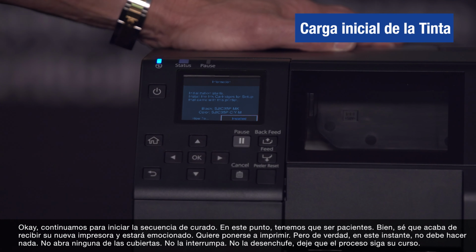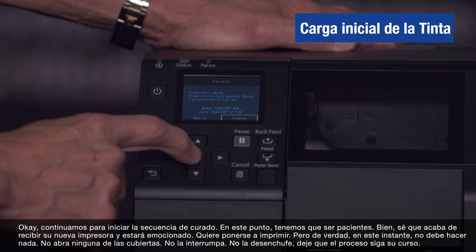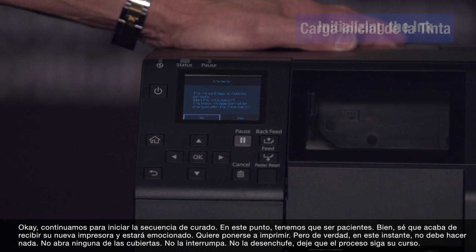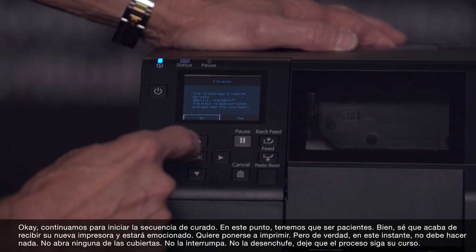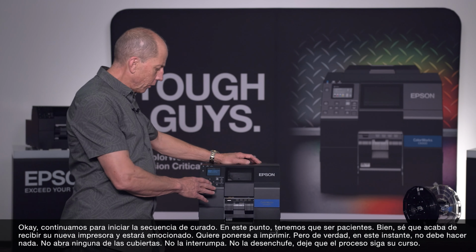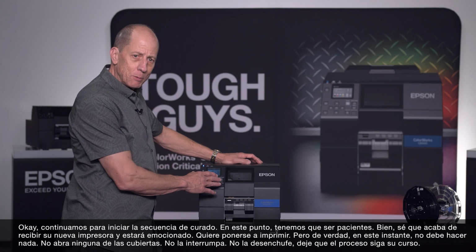So this is the time where, if you're thinking about taking a coffee break, it's probably time to do it. I'm going to go ahead. I'm certain I've got the right ink in here. I'm going to start the initialization, okay? Okay, so now we go ahead and we initiate the prime sequence.